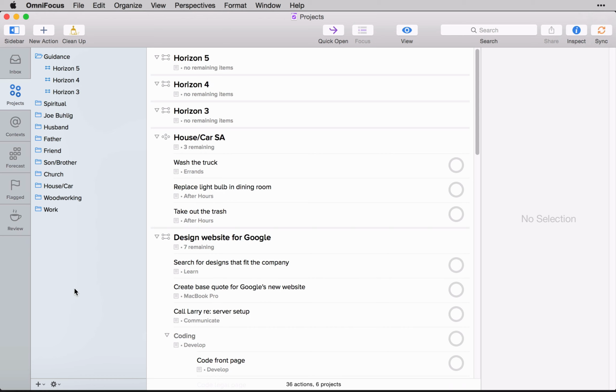And I put it at the top specifically so that whenever I'm doing a review, those projects show up at the very top of the list. So that means they are the first thing that I go over before I review the rest of my projects. It's a great way to get those missions and those goals in mind before you make decisions about the rest of your projects. So that's as simple as it is for me.